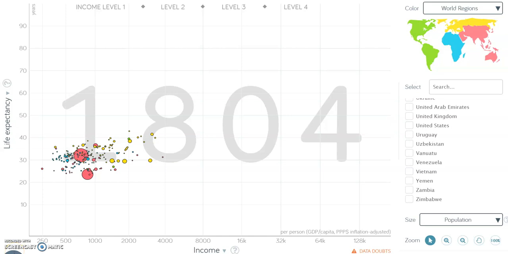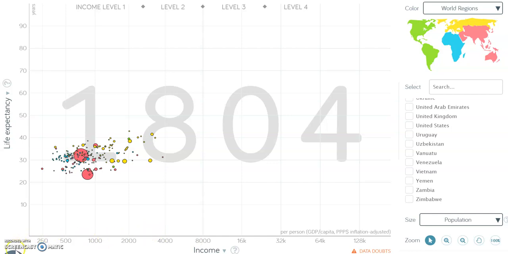Hello, my name is Daniel Muller, and I'm doing my project on the Gapminder Graph that shows the correlation of life expectancy to income. I'll be showing how this changes over time and with the development of countries in regards to life expectancy. The y-axis is showing life expectancy, which is the average length of time in years that an individual lives in this country, and the x-axis is showing income or GDP per capita of the country.